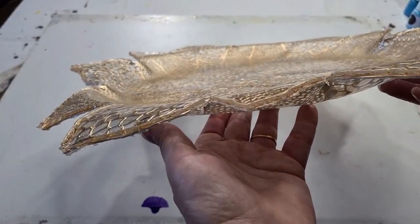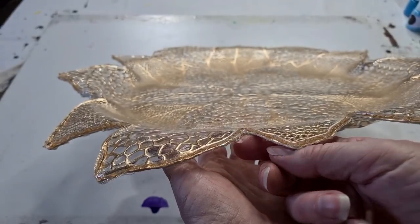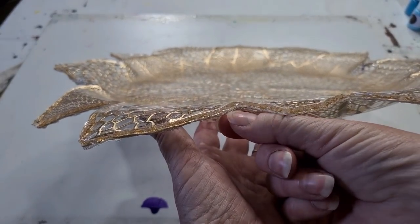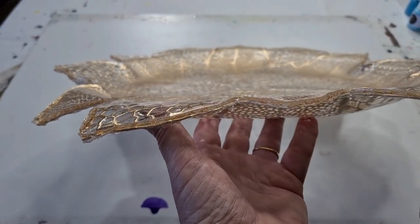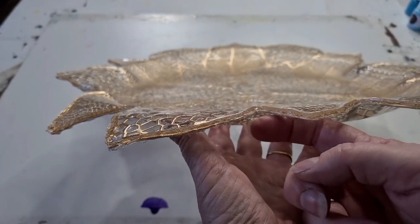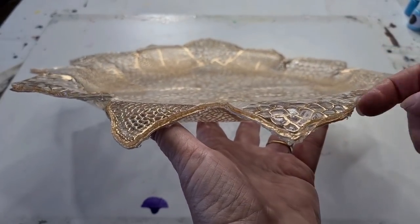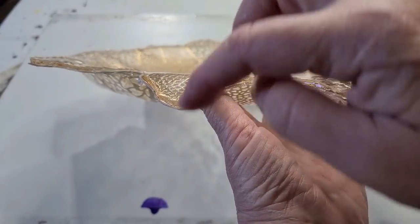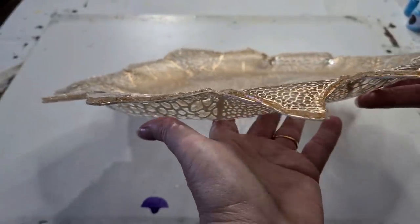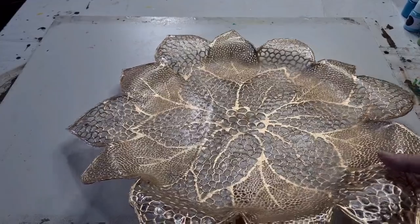I'll flip it over in a minute and show you the other side, but the other side's white. There's another little bit there that needs sanding. I have to wait till it's set up though, because it was in contact with the wet silicone, so it hasn't cured all the way yet. So I probably will take it outside and Dremel it, because there's quite a bit to hand sand, isn't it? Oh, rightio. So that's really pretty.